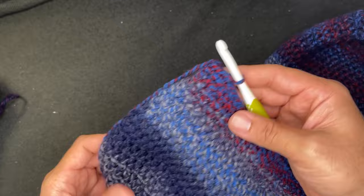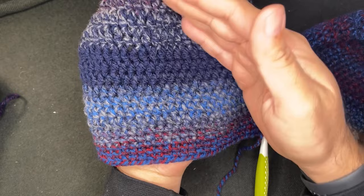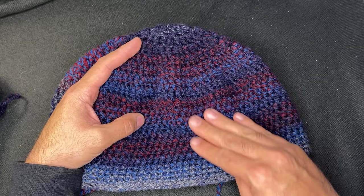The overall aesthetic of it is you start with your bigger stitches and then it fades into smaller stitches, and it gives this like gradient effect with the stitch definition. You can see it in this one as well, where you have the bigger stitches and then it fades into like the smaller stitches.